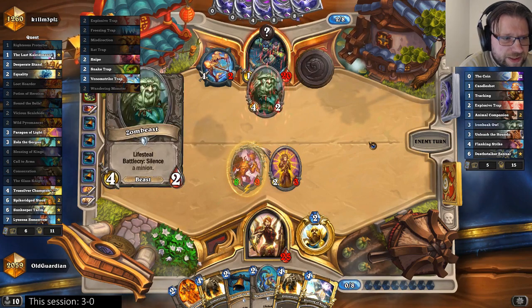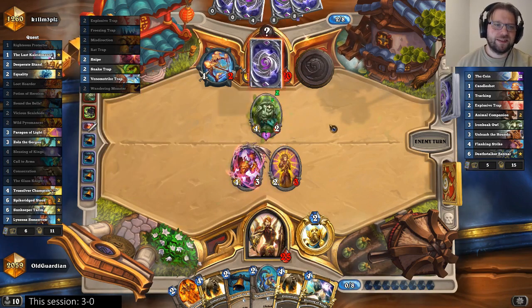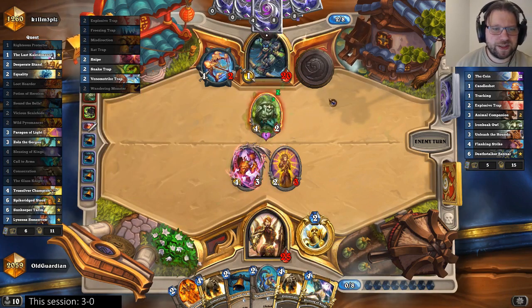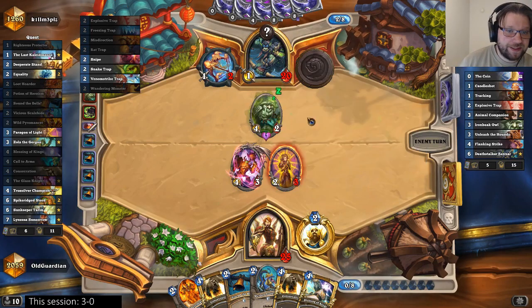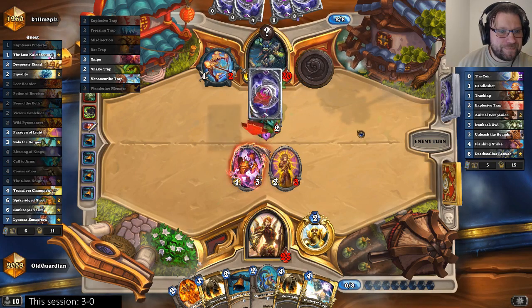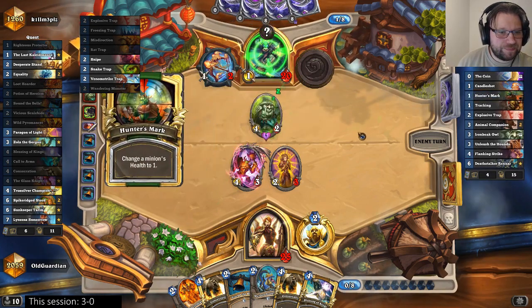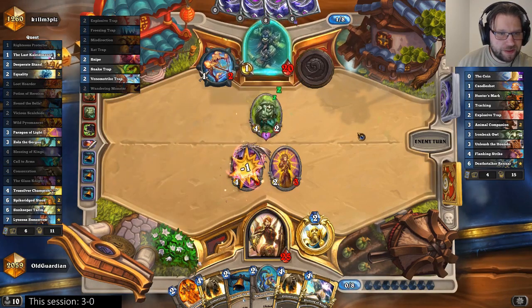Oh, he found a silence. Yeah, that's really annoying when they find the silence. That really hurts. I mean, silence is the rarest thing to find. It's only 10%. But 2 attempts and he got one. Really wanted to get rid of that. Okay.